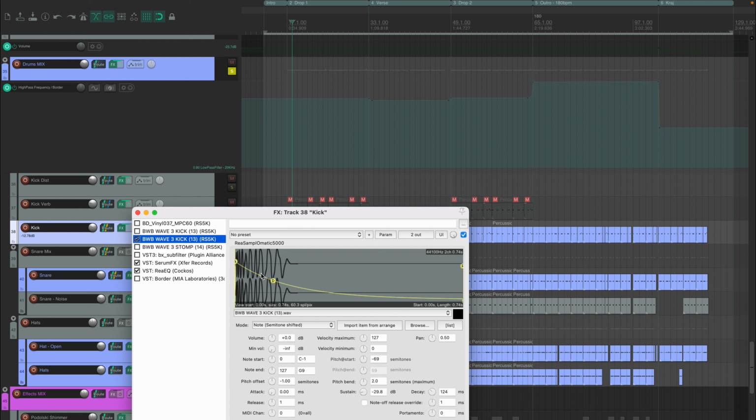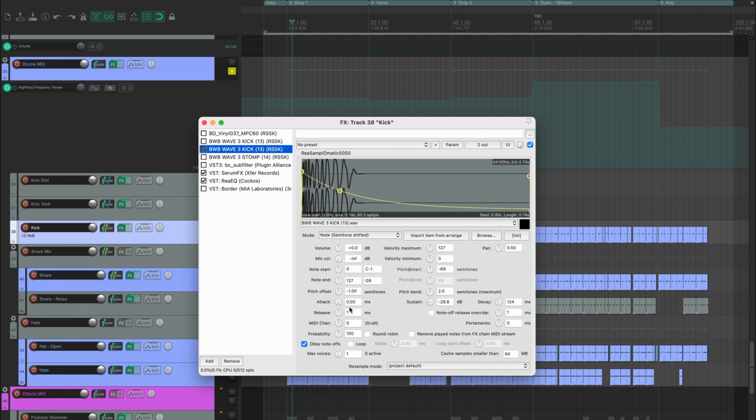And for this sample, I just put a decay shape like this. I want the kick drum to be shorter and more defined, more precise, and that's what I did. When you're using Resamplomatic, make sure to decrease the attack to 0, because by default it's set on 1. I'm not sure why they do it, but if it's 1, it will kill the transient a bit, which is what we don't want. So just a basic sampler here, and I had a couple of different samples that I tried out, but I went with this one.